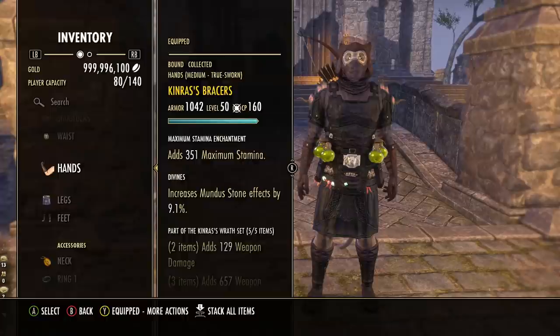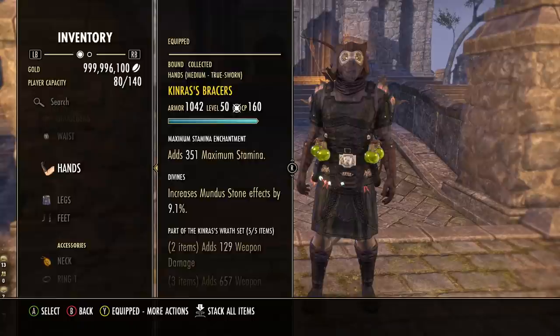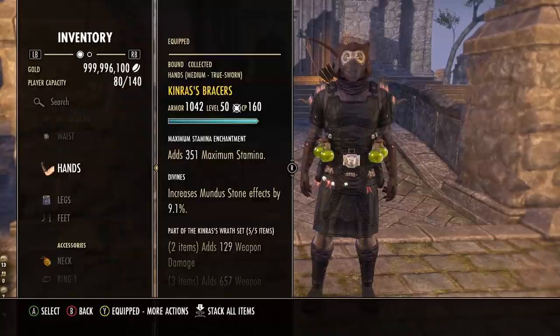So that covers the gear. In terms of alternate gear, I will have some more options for you guys listed on the website, including options for trials gear if you're already collecting those sets or you want to get started so you can know what to look out for.